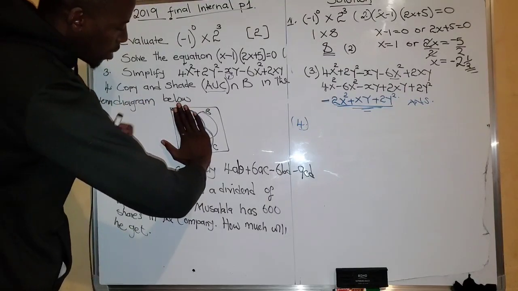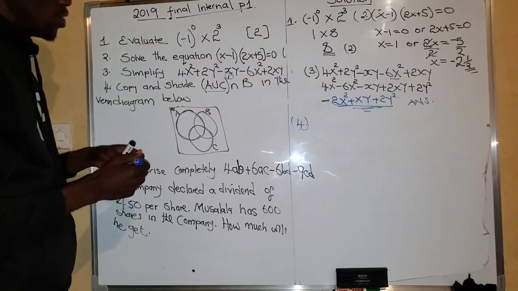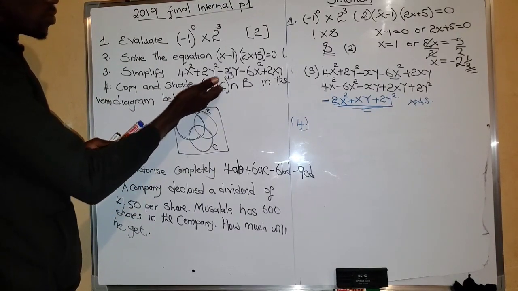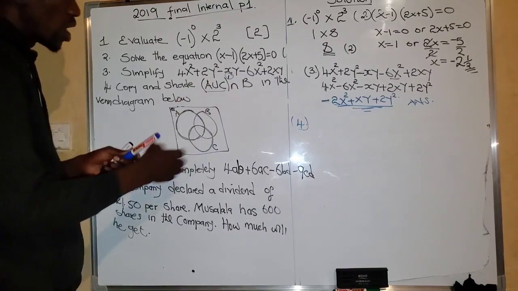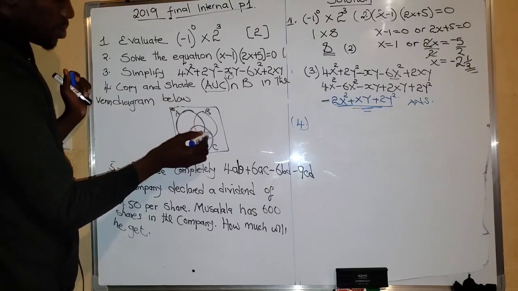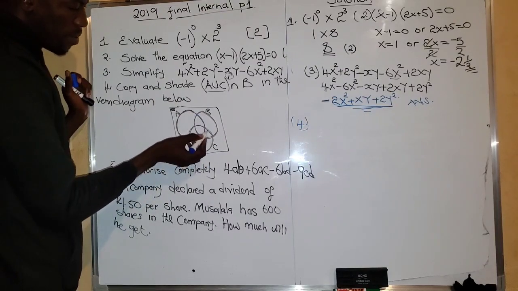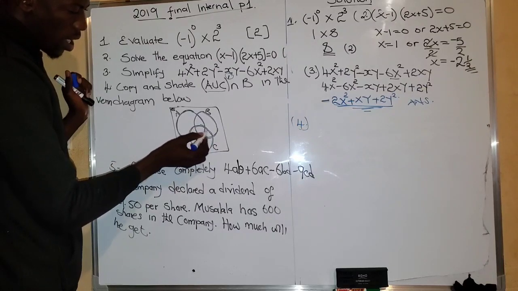So we can see, if we are to remove A and C like that, you see that only a portion of B will remain and the other outside parts. So now, since they're saying A union C complement intersect C, where they meet with B. So where do they meet with B? Of course, our B is passing through here. But remember, this part already, this one, has been taken.